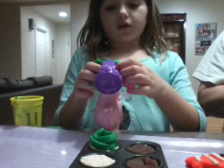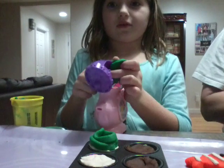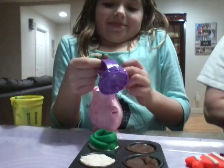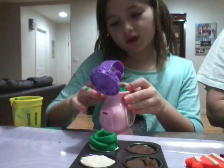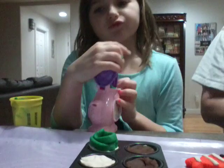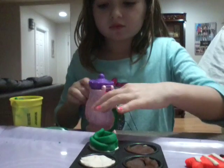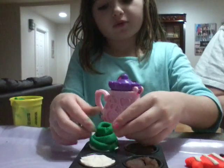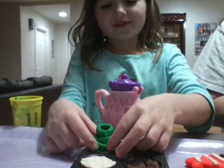Keep going. Oh, you want me to put the background music mean? Yeah. Oh. La la la la la la la la la la la la la la la la la la la la la la la la la la la la la la la la la la I can jam to this. La la la la la la la la la la la la la la la la la la la la la la la la la la la la la la la la la la la la la la la la la. I get to hear my awful voice. No, it's beautiful.